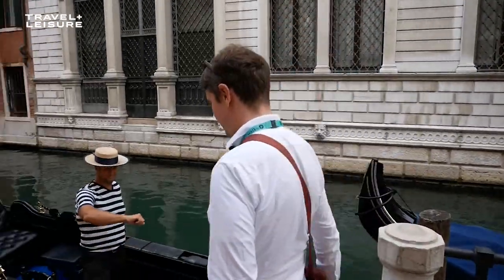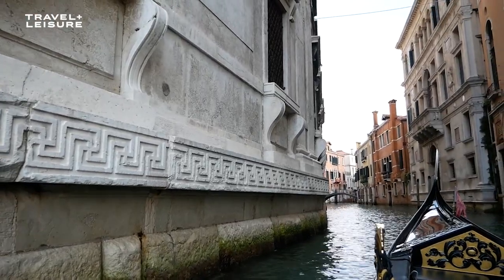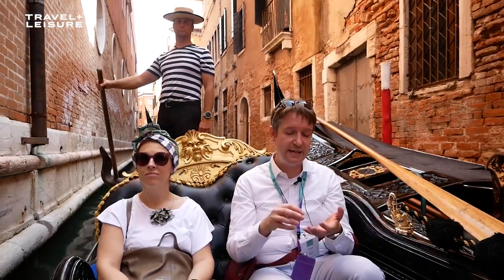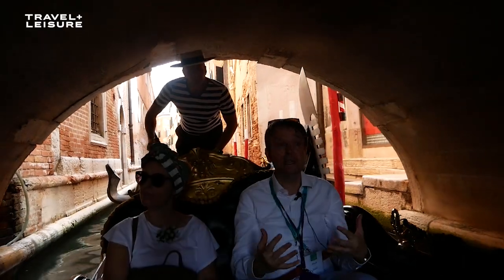Let's have a gondola ride together. Here we are on this beautiful gondola. Nowadays to explore this city we usually walk, but something not a lot of people know is that there weren't a lot of streets in the old city. Venice lies on many small islands that were originally all disconnected, so on foot in the past you couldn't go very far. Everyone living here had a boat, and the boat was the main way to get around. A lot of buildings in this city were built to be seen from the water. Even today, gondolas are still all handmade — so imagine what a unique piece of art you have around you every time you take a gondola ride.